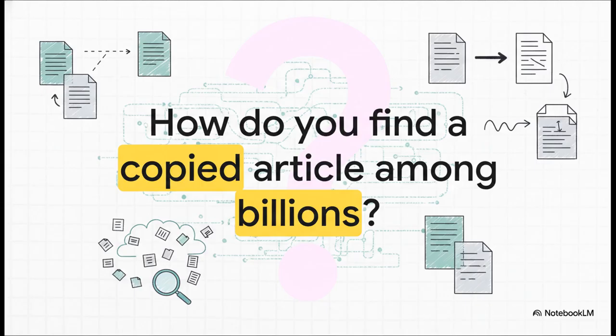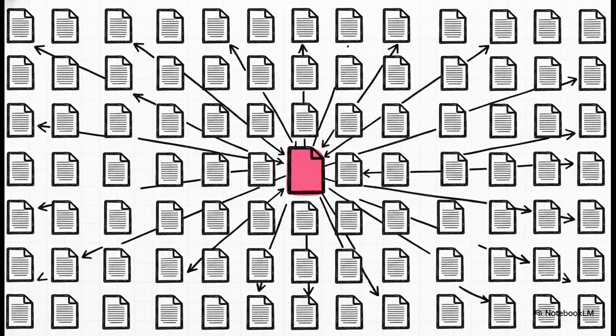And it's not just about finding perfectly identical copies. That's the easy part. The real challenge is finding documents that are almost the same, the ones that share huge chunks of text, even if some parts are shuffled around. That's the real trick. Now your first instinct, my first instinct, would be to just do the simple thing.